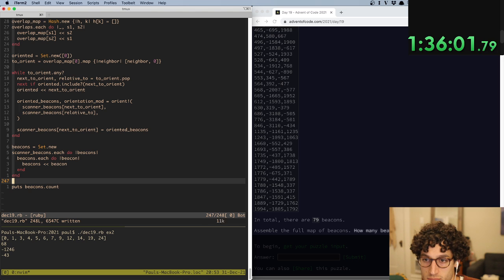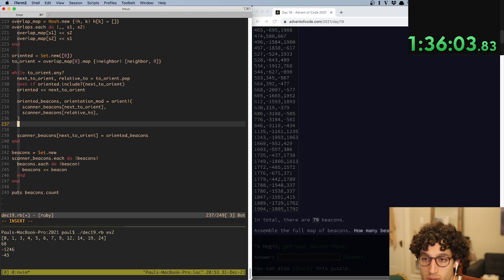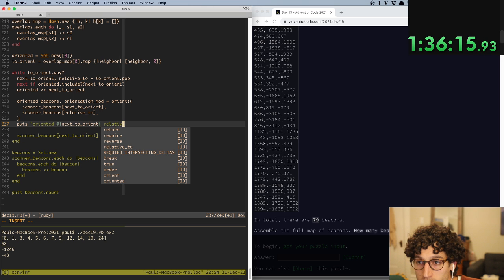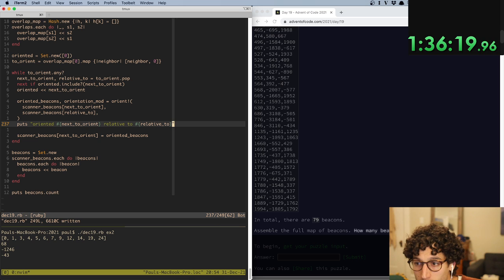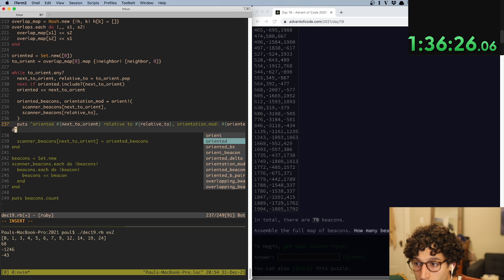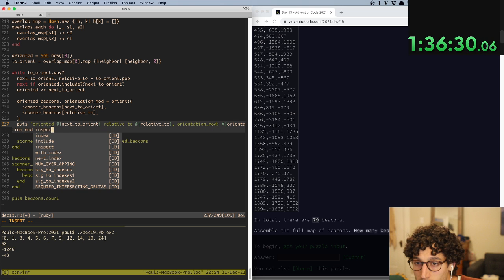Huh. Puts oriented relative to orientation mod dot inspect.